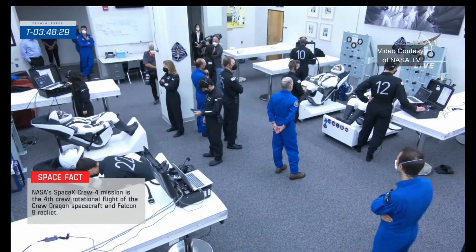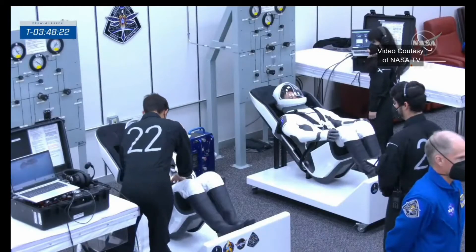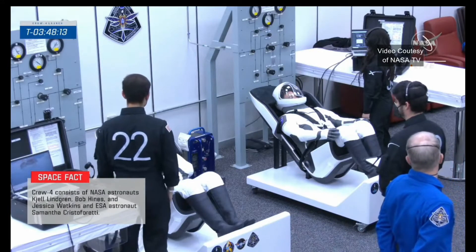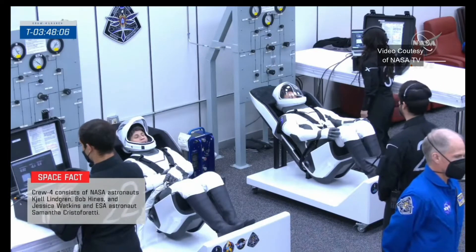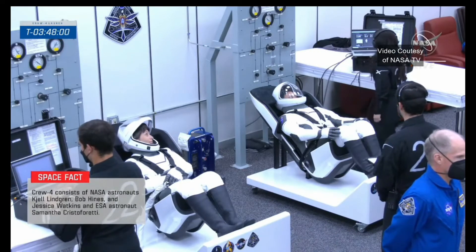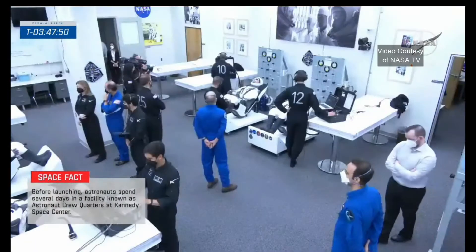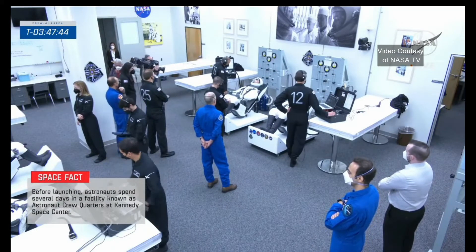Each one of the Crew 4 astronauts is in a seat that is molded exactly as it is in the spacecraft. The cushioning can be changed out based on the size of each individual astronaut, and the idea is that the seat is going to cradle you through the various dynamic phases of flight, so you want it to fit you pretty well. You can see the SpaceX suit techs there with them, monitoring on laptops but also interacting with the astronauts. Can you believe it, Megan, that you were in that room just about one year ago? It's hard to believe — in some sense it feels like yesterday, but in other ways it feels like a lifetime ago. Watching them go through this now definitely brings back all of those memories and those feelings from being in that room and having that excitement build.